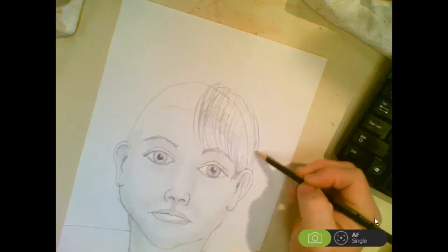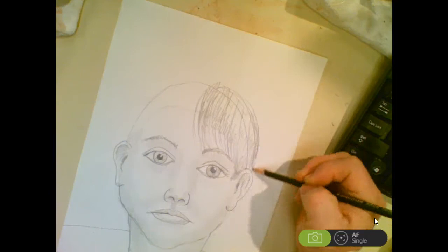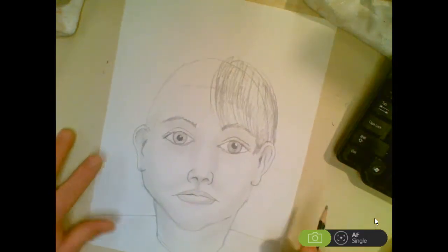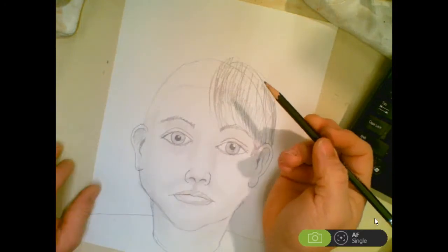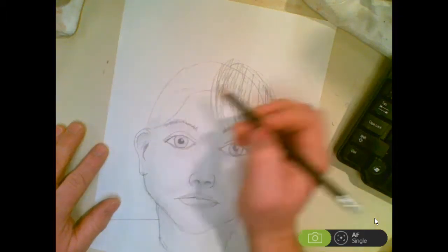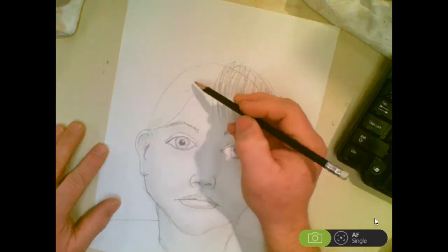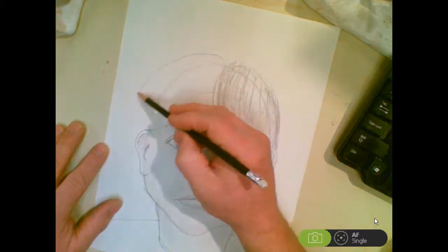Once you add the hair, the ears don't look so big anymore. A lot of you might say 'my ears are not that big,' but when you get that hair on there it's going to make more sense. Your hair will cover up your ears, and you only have to draw your ears on a self-portrait. Girls with no bangs, your hair comes down and goes behind. If you have a part — in the middle or on the side — you can see it, so draw that in. Then your hair comes off your head like this.